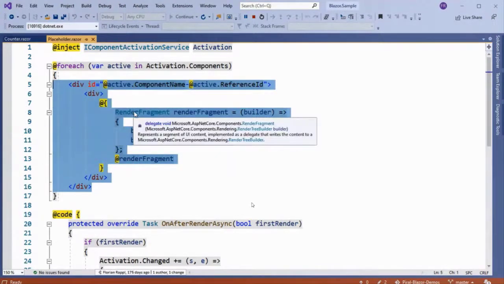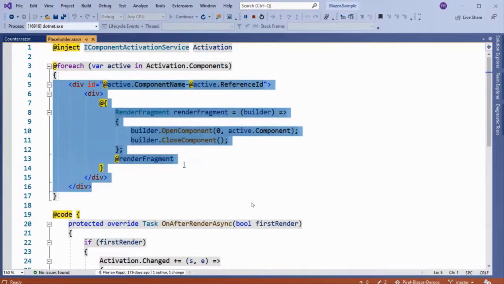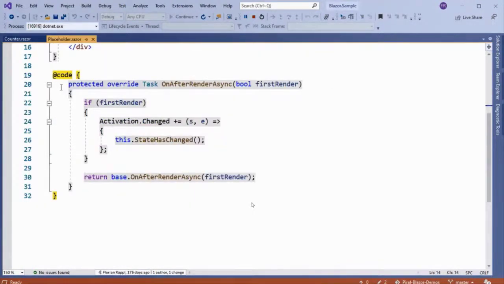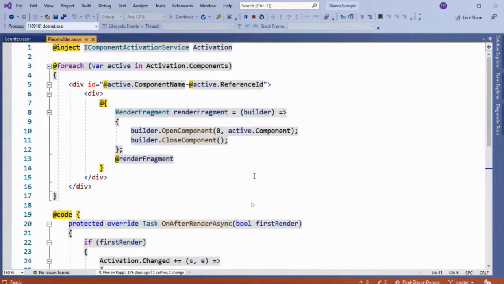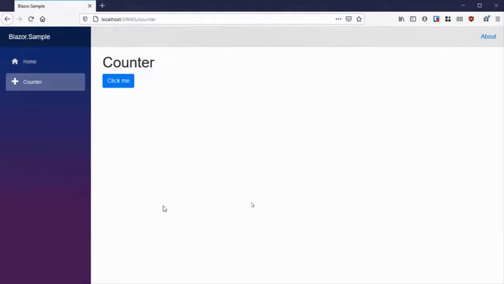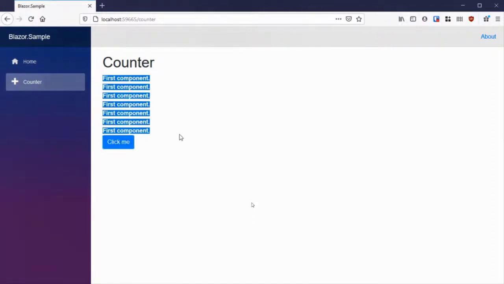The placeholder itself is rather simple. It's more or less just saying I iterate over the currently displayed instances, and then I create such a render fragment and show them. So let's see that. First click registers it. There's nothing to see. But then first component, register that instance. Second component. Now we remove second and bring in the first. And so let's do that. And so we always have now more and more first components coming in with more clicks. So we can instantiate that indefinitely. It just works.